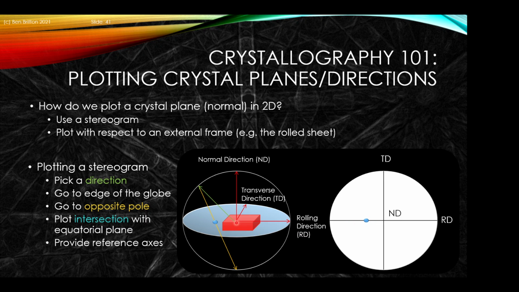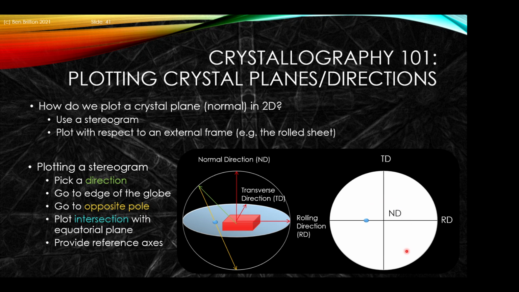Hopefully you can see, and I'll sketch it in a second, if this green vector was steeper, this blue dot would move closer to ND. If this green vector was less steep, it would move closer towards the edge. Similarly, if I rotated this vector around on the small circle, we can see it will move effectively away. But you can see broadly, effectively, the distance from ND tells you about the angle of the inclination.